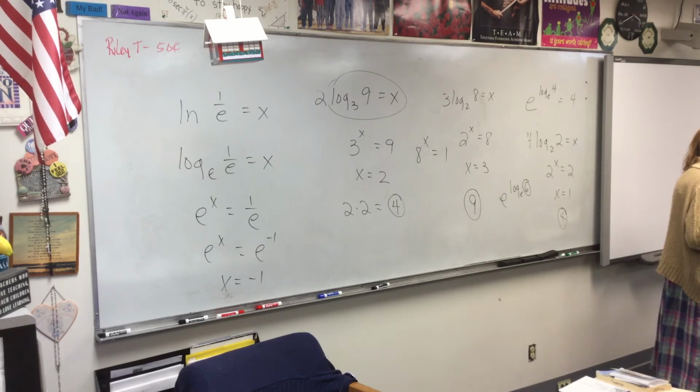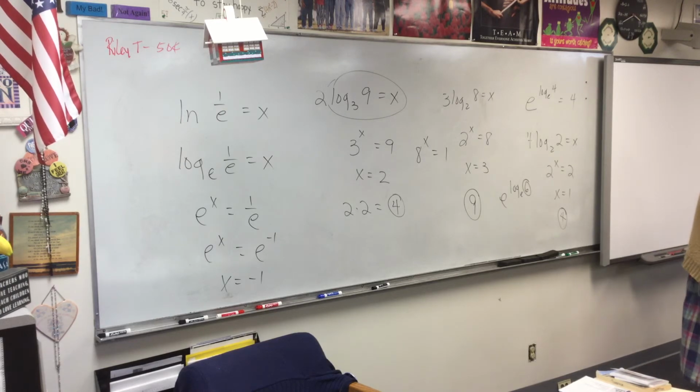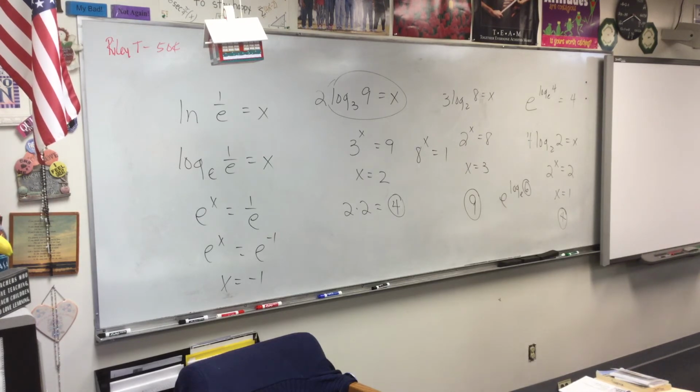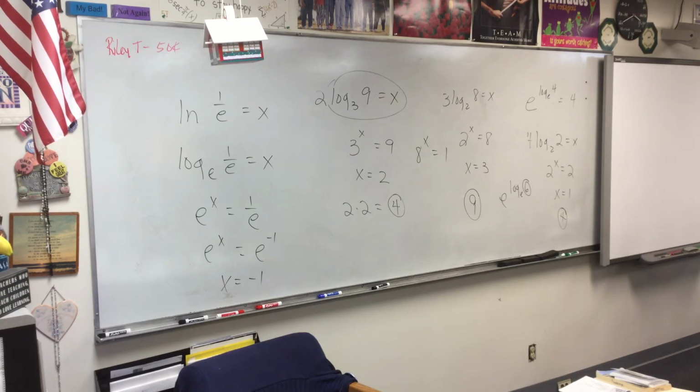How about C? Yeah, C does not work. Boys and girls, you cannot take the logarithm of a negative number. The calculator will give you an error message. So the answer to C is no answer. How about F? No answer. G? No answer. I hope you remember that you can't take the log of a negative, but if you forget it, your calculator will catch it.